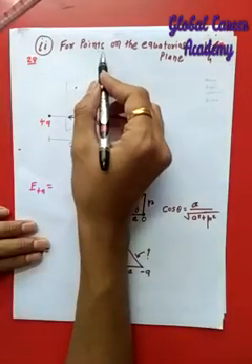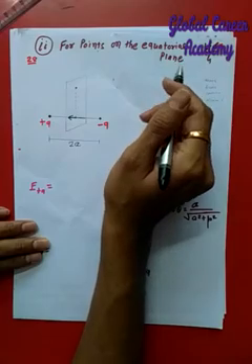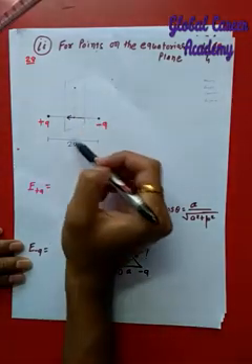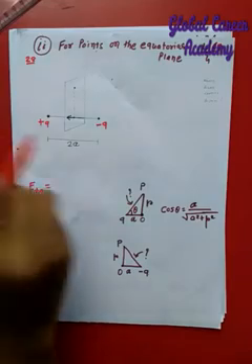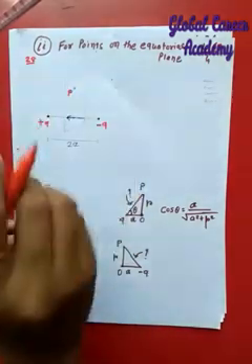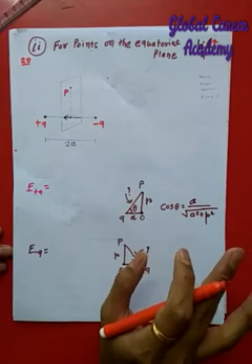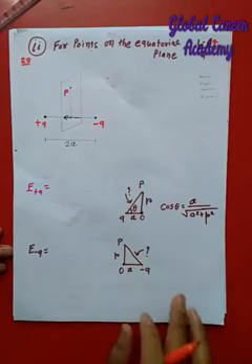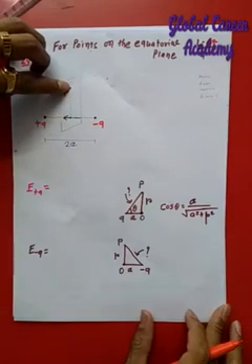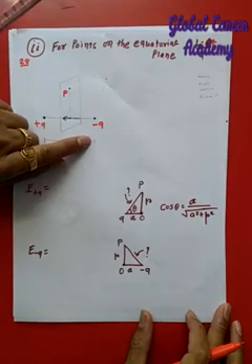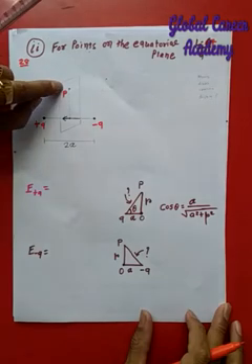Now our point P is located on the equatorial plane. So over here I have drawn one equatorial plane. Okay, equatorial plane is there, and in that equatorial plane we have a point P. We have a point P which is shown by a pink dot, right? Okay, so this is how you have to show it. Now we are interested, obviously the point P will have effect of both the charges. Plus Q will have its own electric field working on point P. Minus Q charge will also have an electric field which is working on point P, and we are going to find out the combined effect, the vector sum of these two on point P.